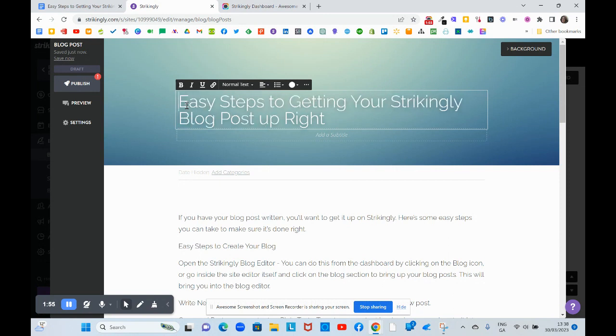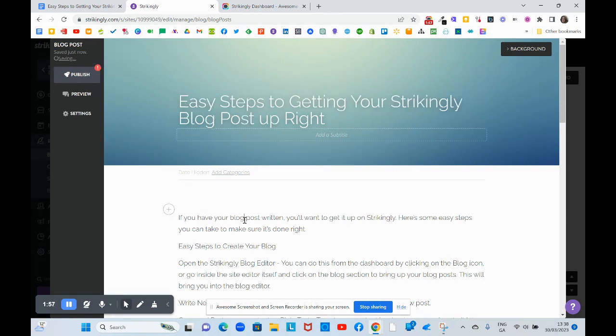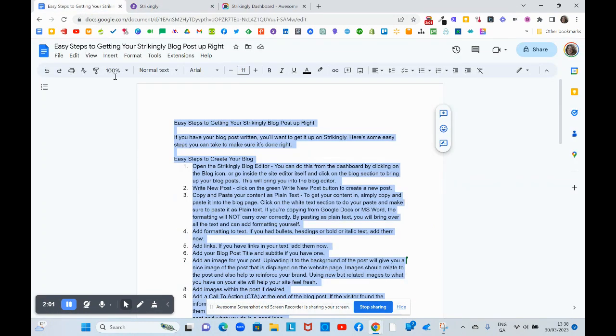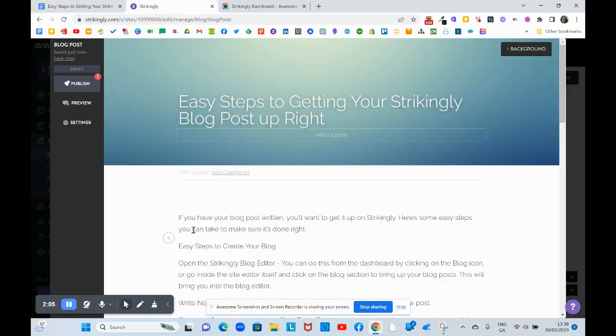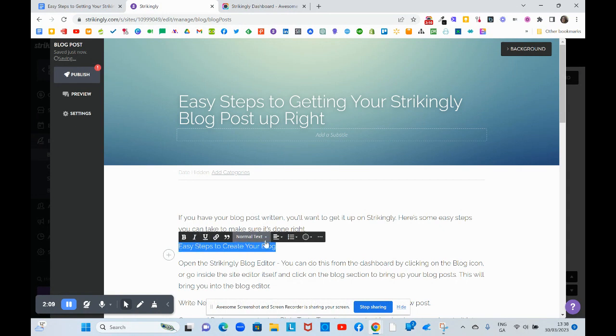Now, once you have it brought over, you might want to do the formatting. So if you come back over here and just go ahead and do the formatting. So this one, I might make the text a little bit different. I might make that a heading 2 or maybe even a heading 3 because I don't want it that big.